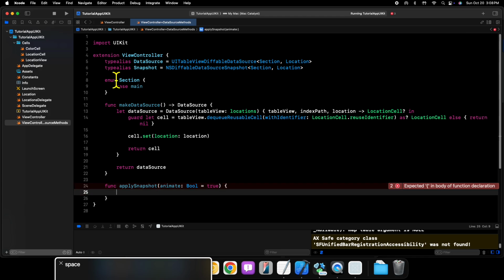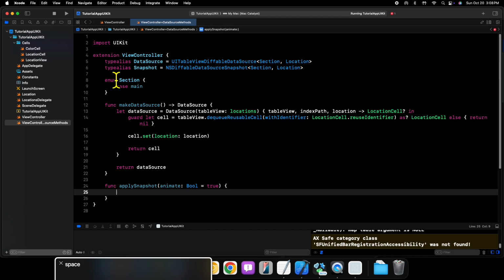Now, my rationale behind using a default value here is that in 99.9% of cases, the vast majority of cases, you're going to want to animate the changes made to your collection view or your table view or whatever the case might be when using a diffable data source. However, I also want to be able to provide the option to set this to false, because maybe reduce motion is turned on, right?